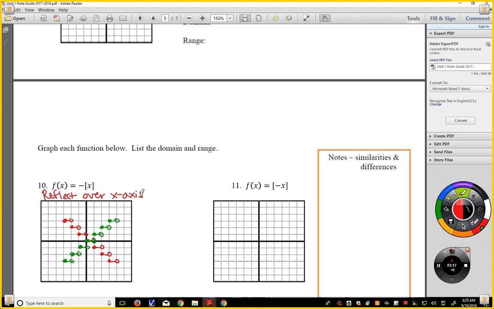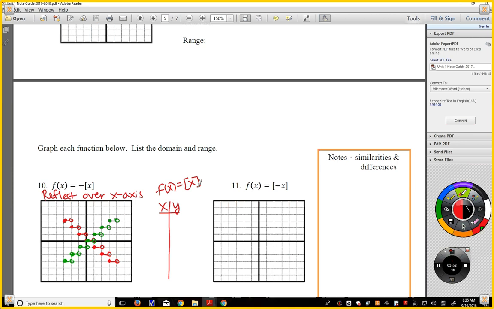Another way that we can understand that is look at where the negative is here. When we made the chart for this, we rounded first, and then when the rounding was done, we applied the negative. So I want you to think of, if you had a chart for just the parent function, and you don't have to write this down, just so that you can understand. In the parent function's chart, the x's were the numbers before they were rounded, right? And then the y's were those values after the rounding was done. Is that okay with everybody? So we can think of the input as before the greatest integer function was applied, and then the y values are after the function was applied.